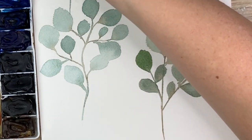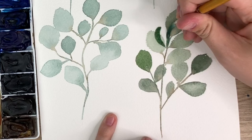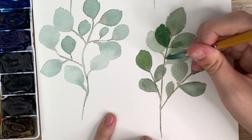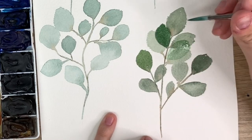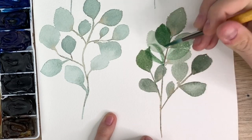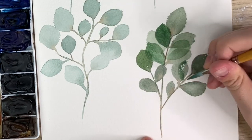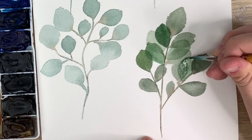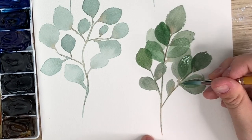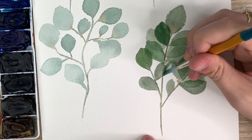So you can go darker, lighter, and just have fun with it. So just overlapping, just to make it nice and full. So when you do some lighter ones, they can be a bit more transparent. Kind of like that layered flowers tutorial I did, just the layering technique. So layering is when you are doing wet on dry. So the first layer is dry and then the second layer is wet.